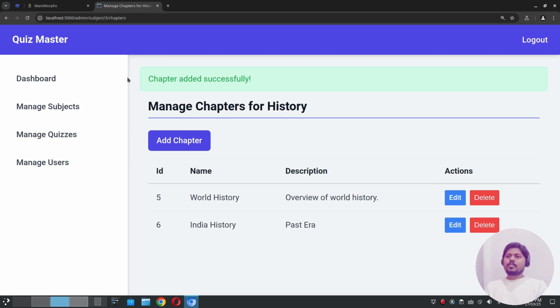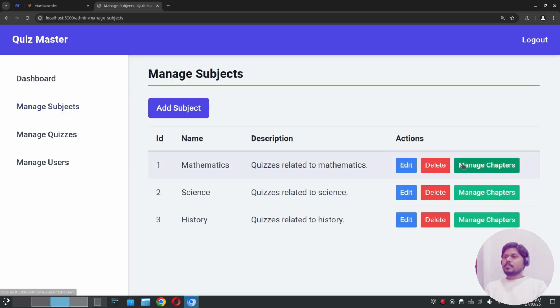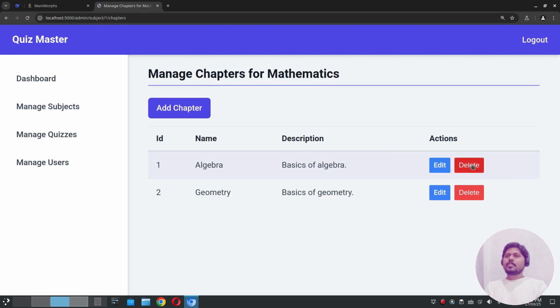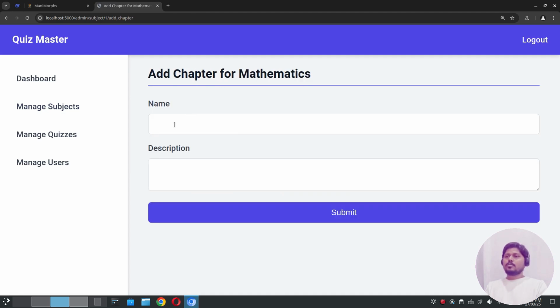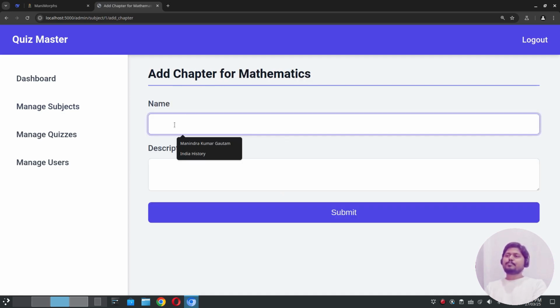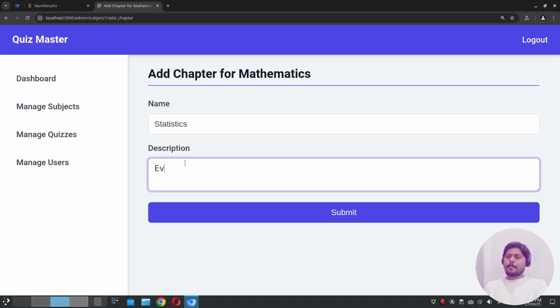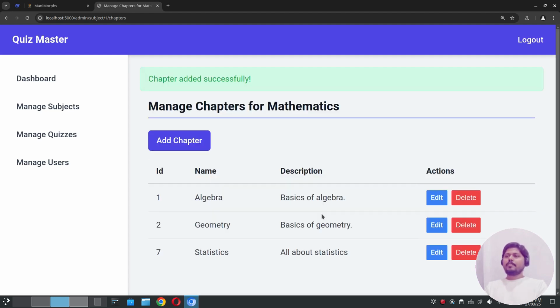So if we go back to the manage subjects, and try to add a chapter for mathematics, add something like statistics, all about statistics, submit it, and it will be redirected to mathematics. So the chapters for mathematics, it will redirect you to.